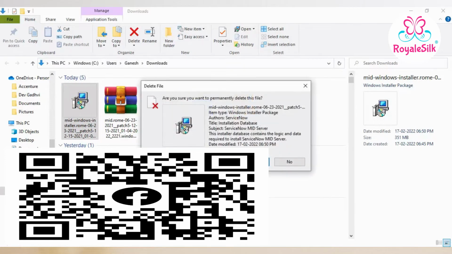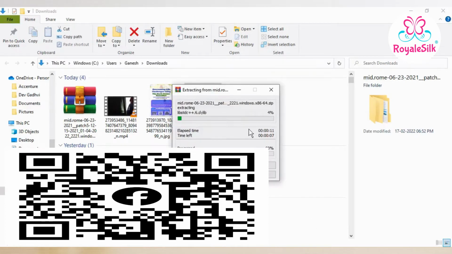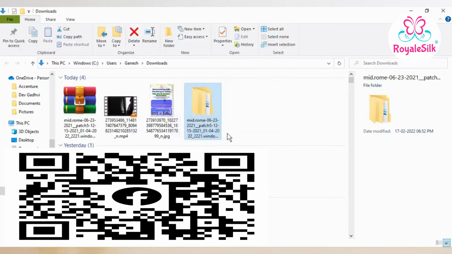So this is the file which we need to extract to the specific folder. So we are going to extract it on the folder. You can see it is extracted. We are going to move this particular file to the respective ServiceNow folder.